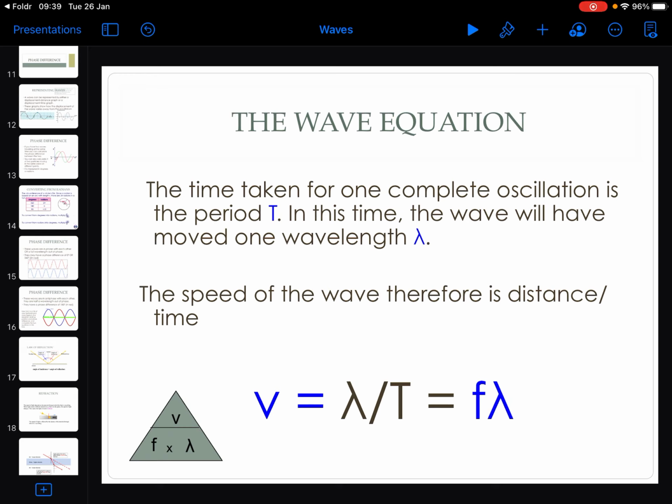Right, I'm actually going to miss out the phase difference bit because I know it's officially in the first chapter on waves. However, it kind of makes sense for it to be, when I recap it, in with the superposition and interference bit. So I'm going to leave it for the time being and do it in another video.